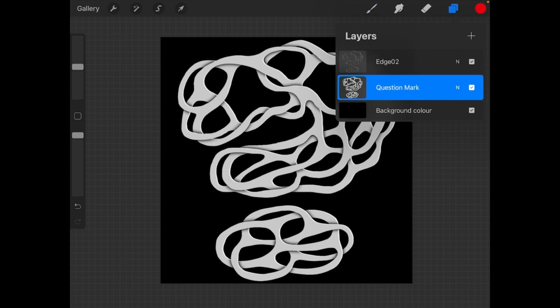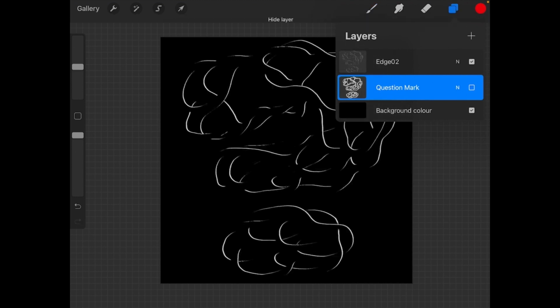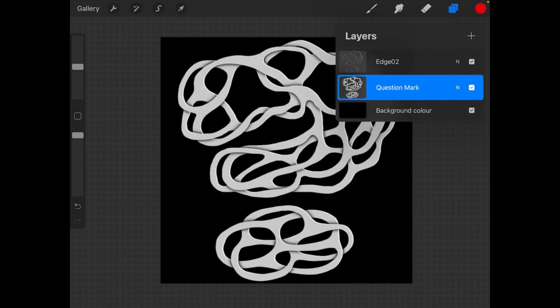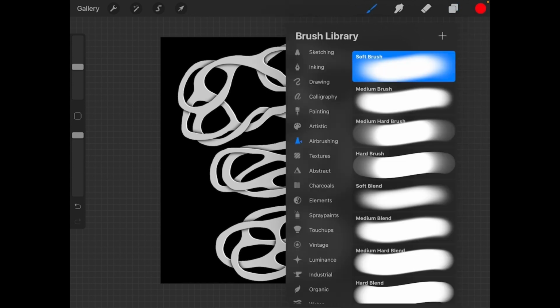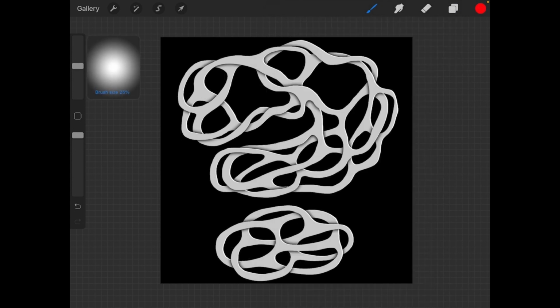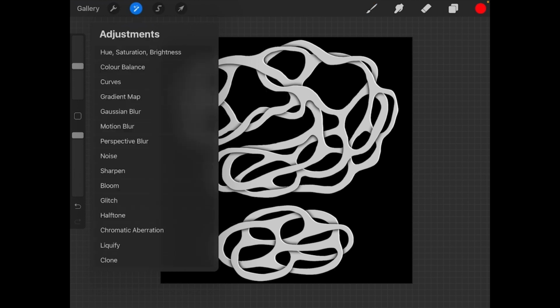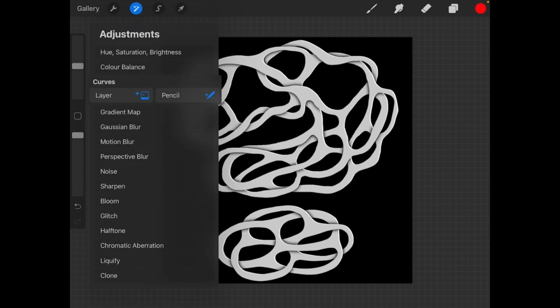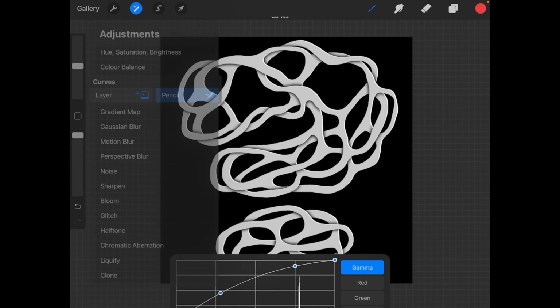I will make sure that the artwork itself is selected, not the edge, which is still a separate layer. I will select a softer brush, like airbrush. I will go for quite a big size, and I will go to adjustments, curves, and this time I will select pencil.